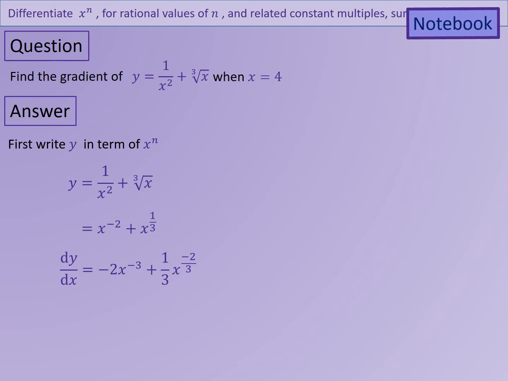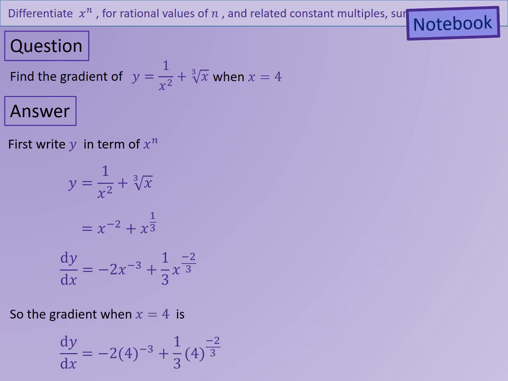So all I'm going to do is place that directly into the gradient function, and that will give me my gradient. So this is me now subbing in the value of 4. Looks a bit messy, but there's nothing to stop me from using my calculator to work this out. And when I do that, I get a value of 0.101. So that is the gradient of the curve when x is equal to 4. I know for a fact that this is not an exact answer. This is a rounded value from what was a horrible decimal on the calculator. So I have rounded it off to 3 significant figures for this particular question.